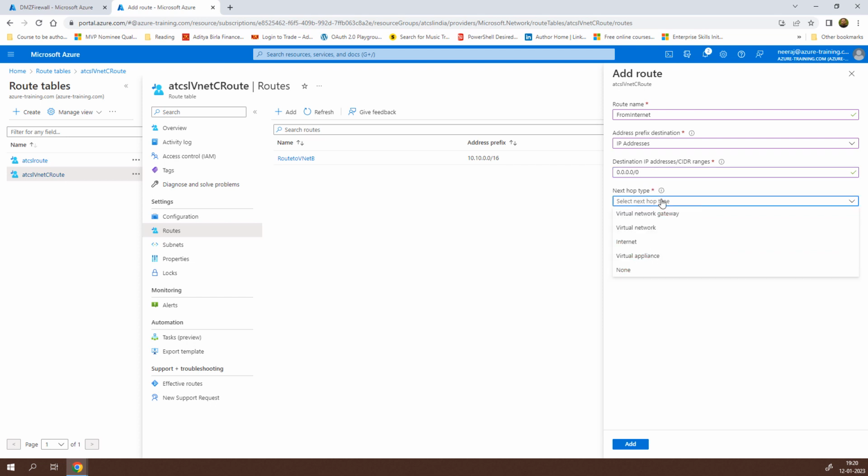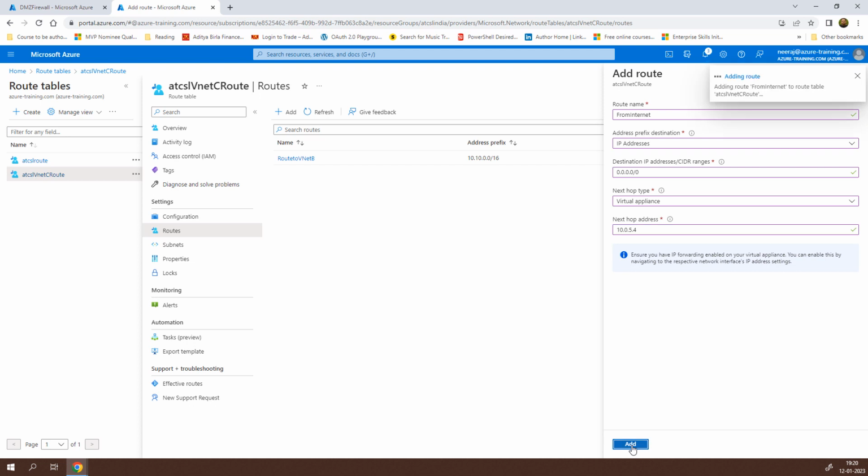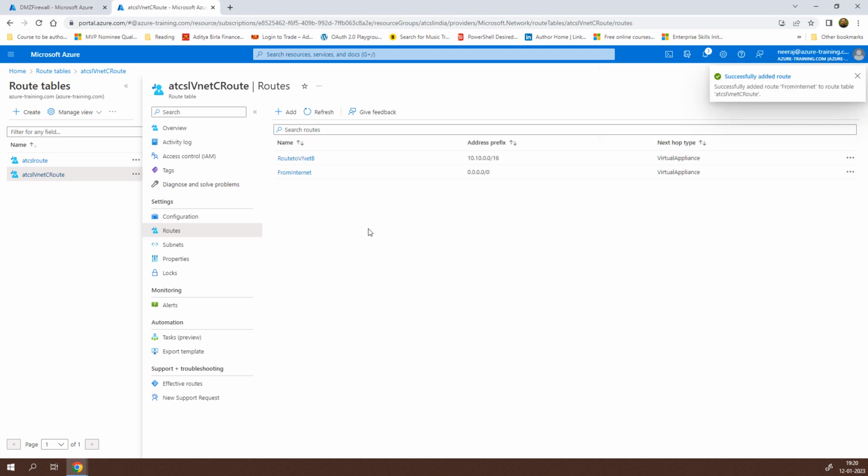For the next hop type, it is virtual appliance and the next hop IP address is 10.0.5.4. So now that this is done, I'll click on add. Here again, no association required because the routes are already associated with the subnets of virtual network C.